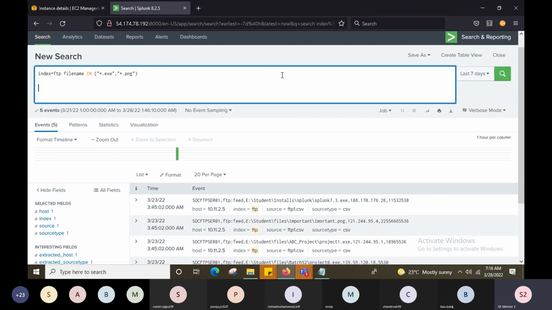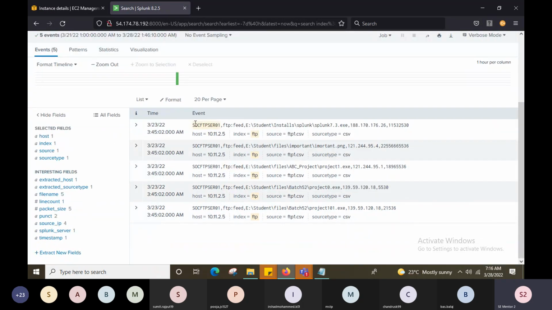So FTP is what? FTP is nothing but a server. We are using FTP to transfer files or to store some data. This data can be in any form. In the scenario I gave you, this is a server which belongs to SOC experts and students are using this server to upload their assignments.